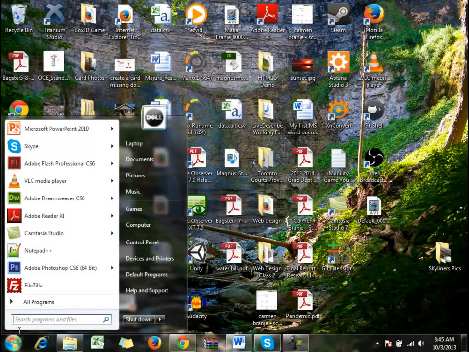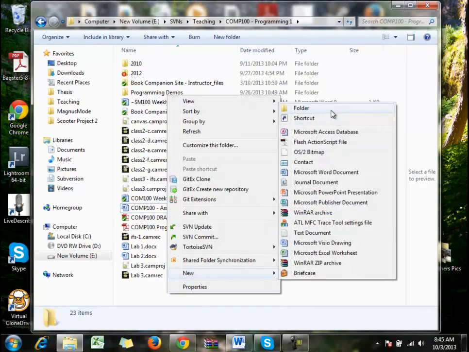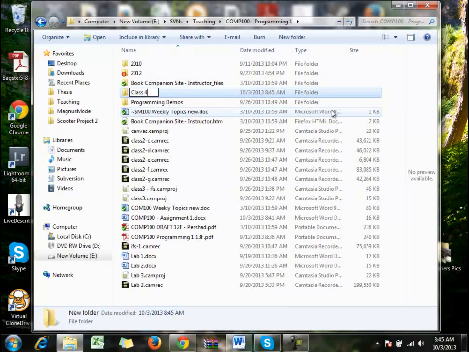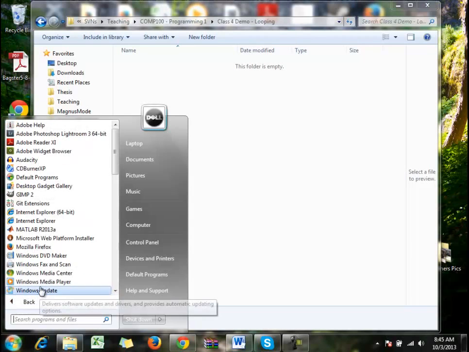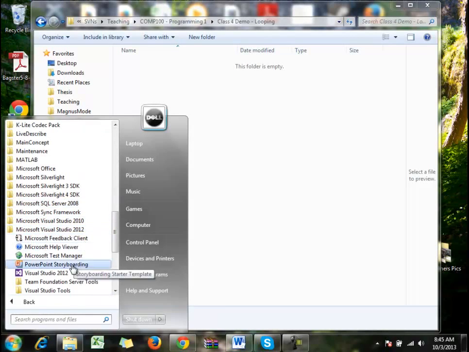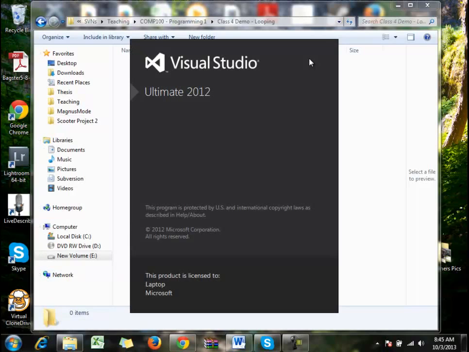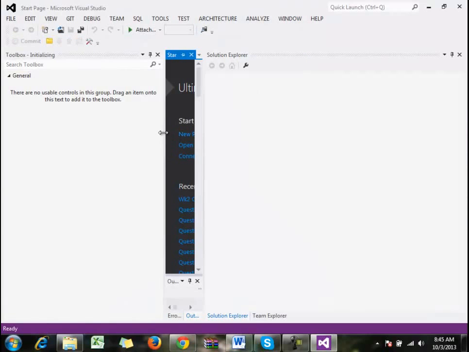So let's open up a Visual Studio project. Let's go back here. So this is class 4 demo looping. Okay, so we open up Visual Studio. So we're going to open up a forms project. We're going to create a forms project. So I hope everyone remembers how to do that.